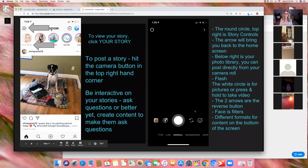And the cool thing about doing live, once you hit that Instagram button to do the stories, it goes in 15-second clips. It used to just do 15 seconds, and then you would have to hit the arrow to say go to my story, go to my story, go to my story. Now you can just hit the button and it'll go 15 seconds, and then it'll pop up this little block and go another 15 seconds and another. I'm not sure if I said 15 seconds or minutes, but it's 15 seconds. And then I think you can do up to 60 seconds, and then you have to hit share to your story. The cool thing about going live, you're just going live.